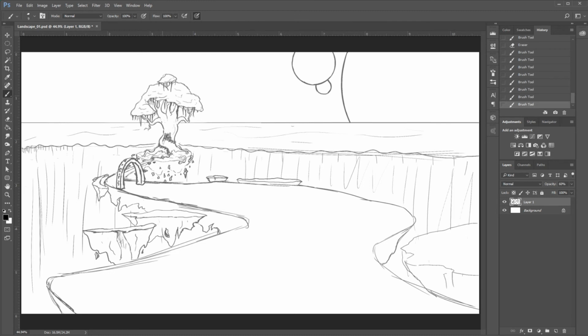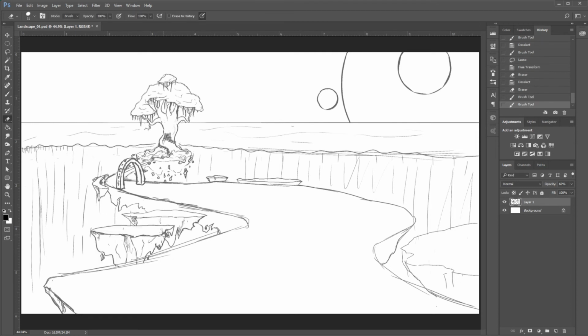But that's pretty much it for the sketching stage of all of this. I'm basically just adding the last bit of detail that I feel I'll need when it comes to the coloring phase of this piece. Just remember, you don't need to have everything in the sketch that you may have in the final stage. Some of the extra details will start to happen as you start to shape everything in color. So make sure you come back in the next video to see how I go about coloring this piece and really bring everything together.